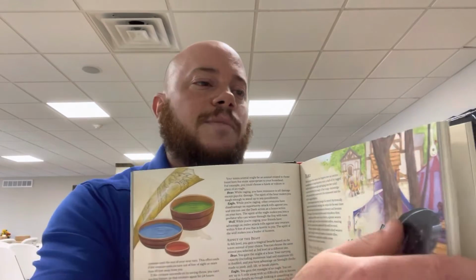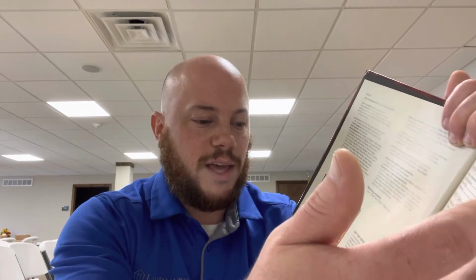It's going to have things in the back. It's got multiple appendixes, however you want to say that. You've got ones on gods of the multiverse. You've got conditions. You've got part of the rules of magic. You've got a part telling you how to play the game. You've got a part about personality and backgrounds and the equipment and customization options. You've got inspirational reading. You've got creature statistics, your base ones, and it even gives you some character sheets in the very back of the book.